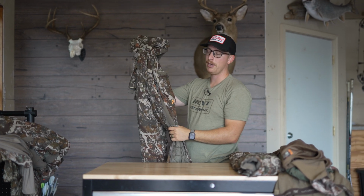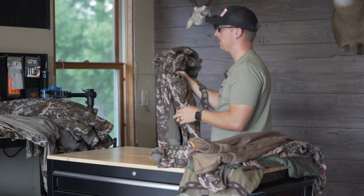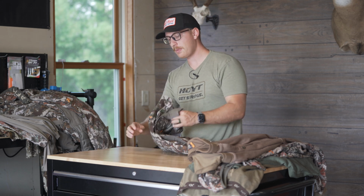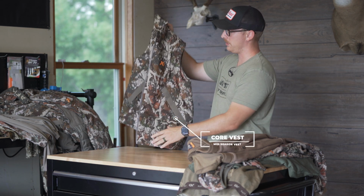So this is the core bibs, again, new for 2024. This core system is gonna be absolutely killer. I'm gonna love running this. And then the core system does have the vest as well. I'm not a huge vest guy, but I might try to put this to use a little bit this year.